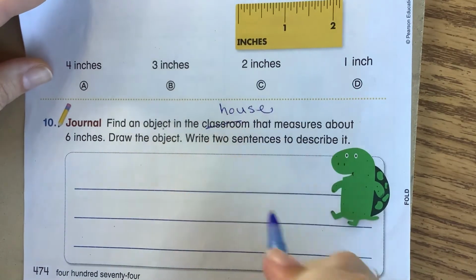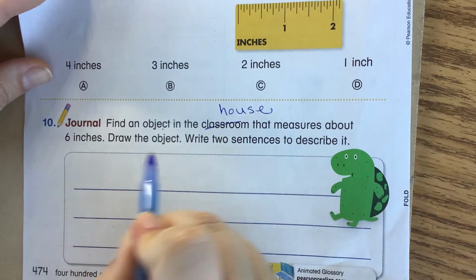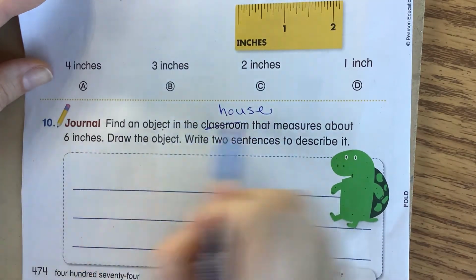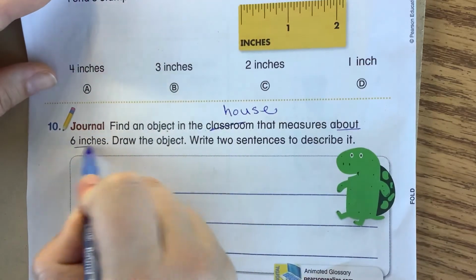Or house. That measures about 6 inches. Draw the object and write 2 sentences to describe it. So you can find anything in your house that's about 6 inches.